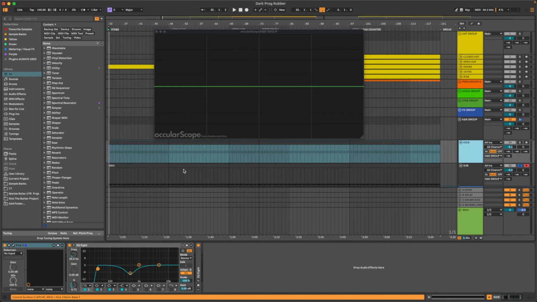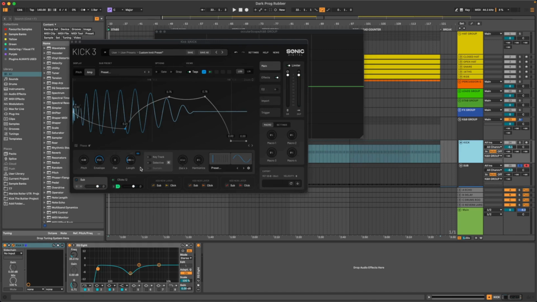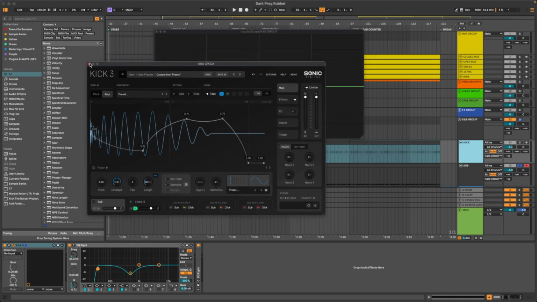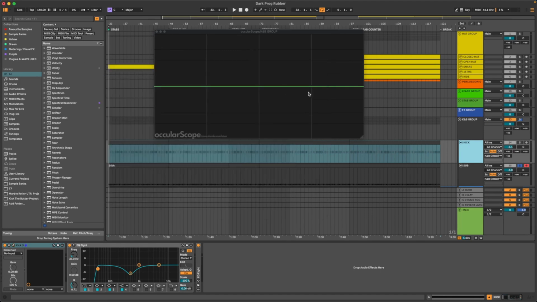We can play with the length of our kick drum to move the phase either forward or back without compromising the tonality of the kick drum that we've created too much. So what we'll do now is we'll just get these phases for the kick and the sub in line. We'll just have a play around with probably the kick drum tail to begin with, and we'll go from there.